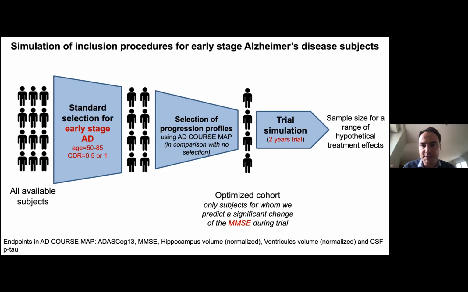And if you want to see the effect of a drug, then you need to only prescribe the drug to this person that will progress. Because if the disease does not progress, you can give the drug or not. It's the same thing, okay? Because anyway, since the disease does not progress, the drug does not change the progression. So there is a strong interest in targeting patients for whom the endpoint will progress during the trial.